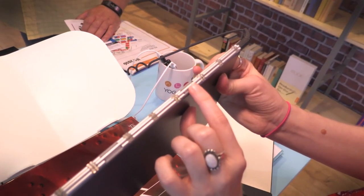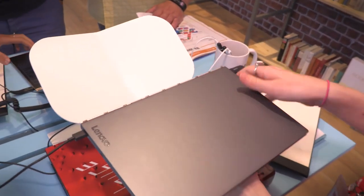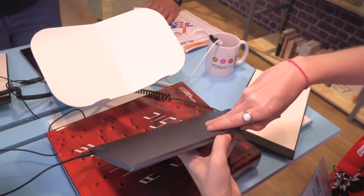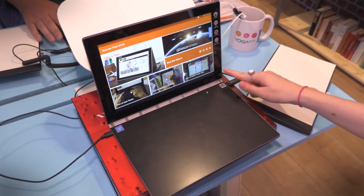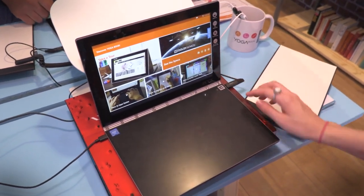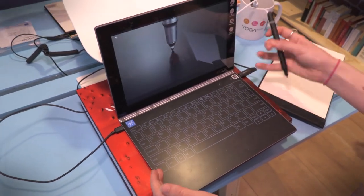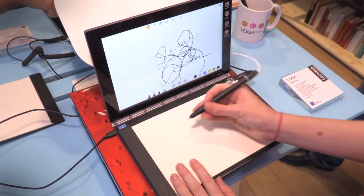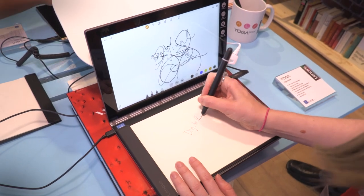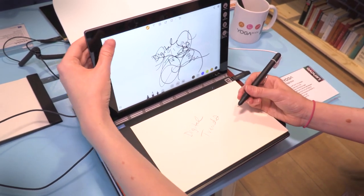The Lenovo Yoga Book is an amazing two-in-one device that has a really cool hinge on the side and folds up to look almost like a notebook. It's very slim - two equally slim pieces together with a hinge. One half is a beautiful 10-inch touchscreen tablet running Android or Windows, and the other half is a capacitive slate that can function as a touch keyboard or a drawing slate. You can even attach a physical notebook on it and write with Lenovo's special pen to take notes, giving you both a digital and an analog copy. It's the most innovative product we've seen at the show.